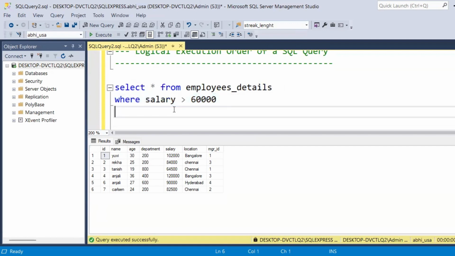And after that, if you want to use group by. Tell me, if I end up with only this much, what is the SQL query execution starting from? FROM and WHERE, and after that selecting columns, whatever the columns are there.